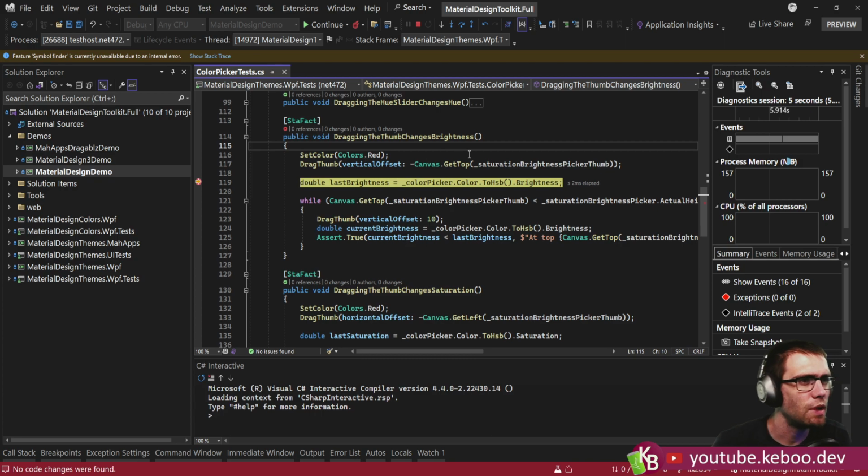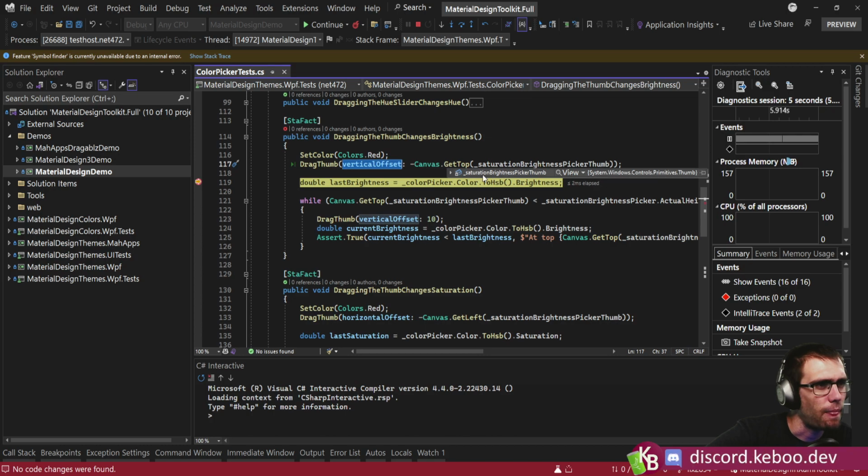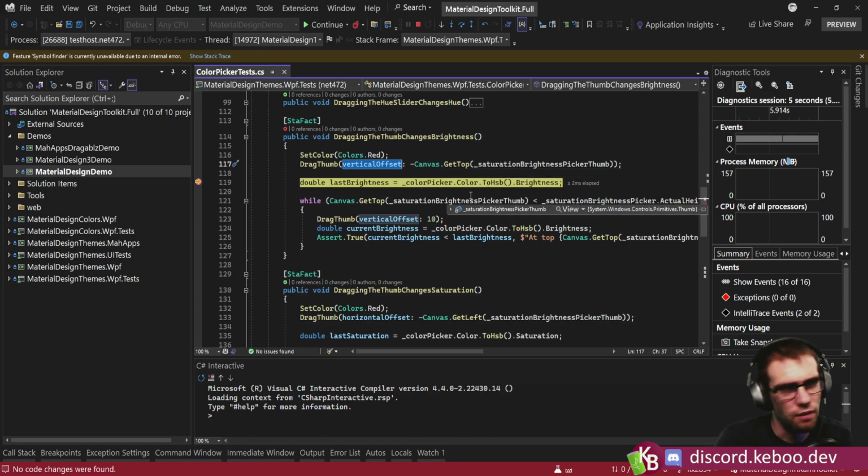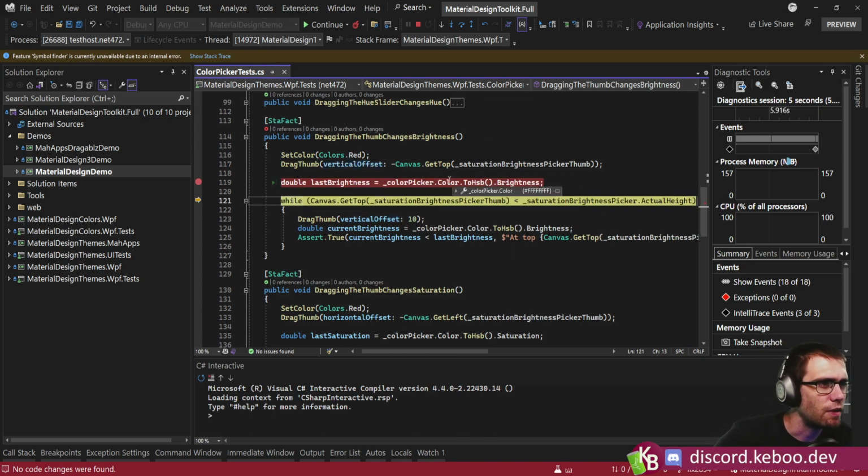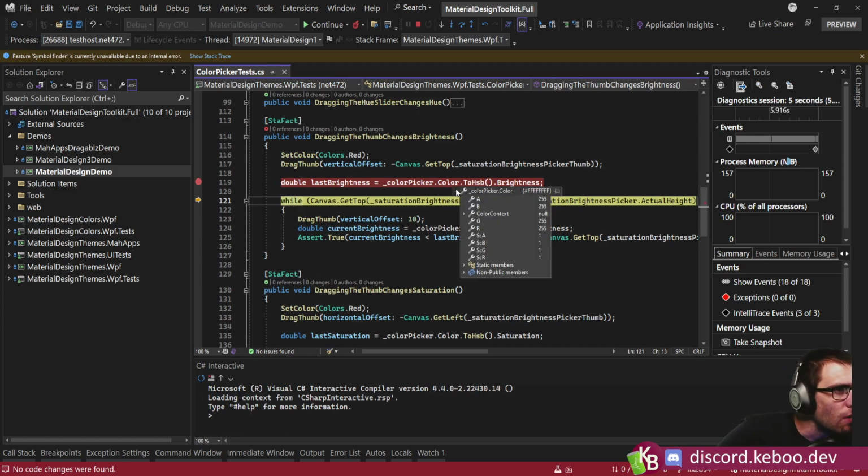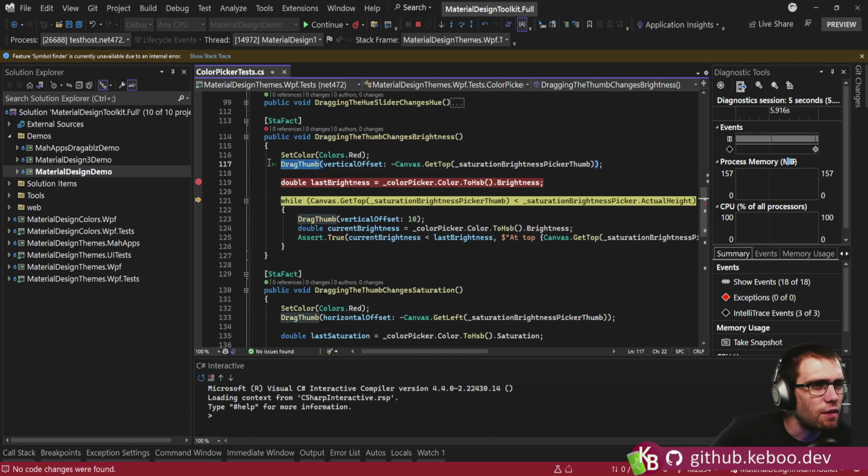Interesting. So after we did... wait, what is this doing? So it's dragging the vertical offset opposite the top of the thumb. I'm very confused as to... So in reality, the bug occurs here. Saturation, brightness, picker, thumb.